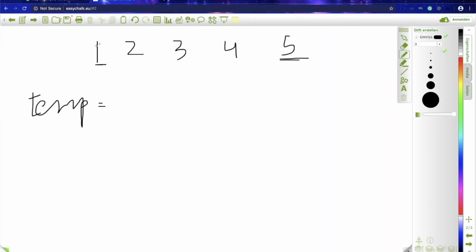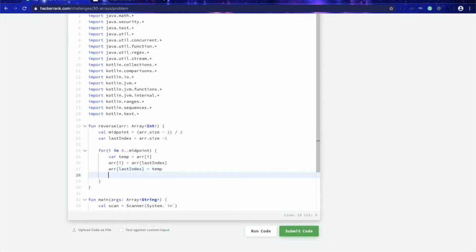Now what we have to do is, this is I and this is last index. So I will automatically increase because it is in a for loop. We have to decrease the last index. So we'll say last index minus minus. That's it. This loop will run till midpoint and it will reverse it. Now we just have to print the array.